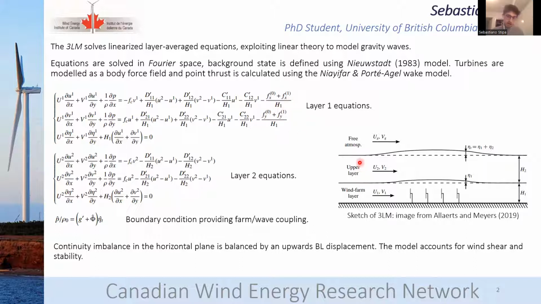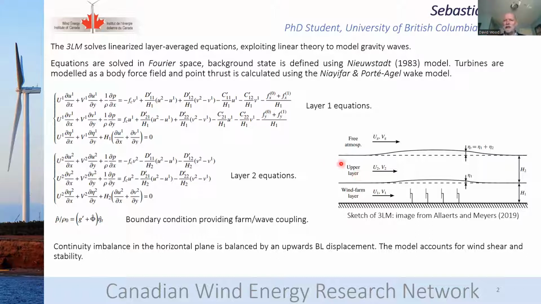And then you have the second layer, which basically transfers the velocity reduction that you have in the first layer and relates it to the velocity reduction and the pressure perturbation that you would have in the upper atmosphere. So the limit here is that when you have very shallow boundary layers, such as 300 meters, that becomes difficult because you have a very shallow second layer. So the model could go a bit to its limits here. Okay.